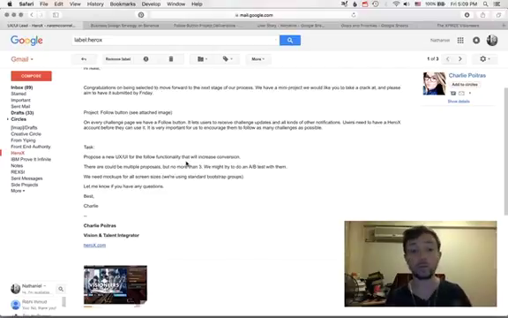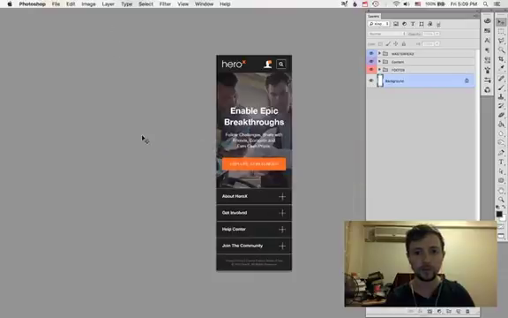So there can be multiple proposals, and we may A/B test them. You probably know this, and there are different mock-up screen sizes in the Photoshop files that are associated with Bootstrap. So let's dive in and jump into the Photoshop document.